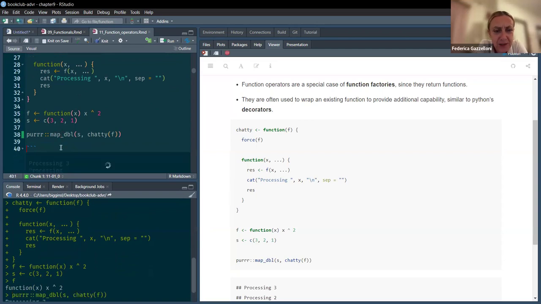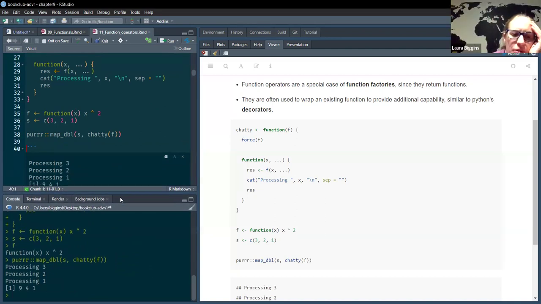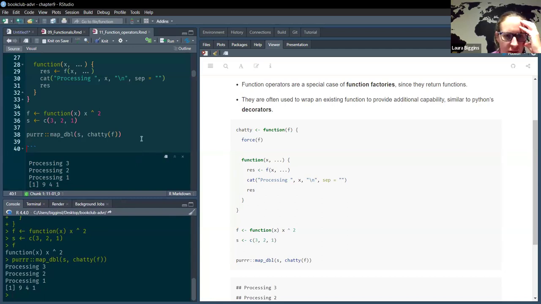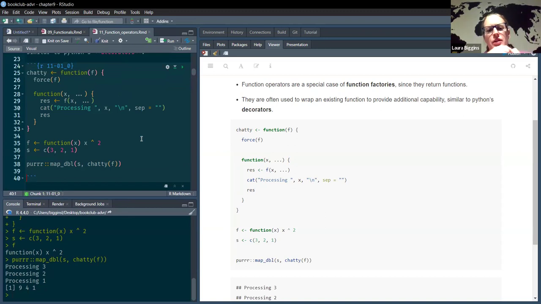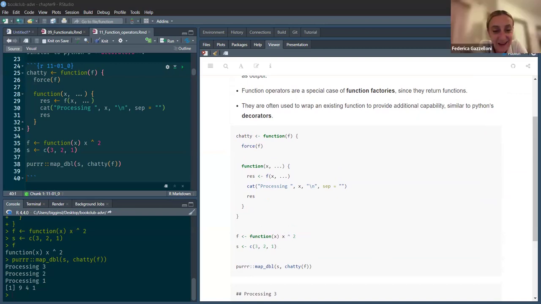Why do they add force within the function, to force an evaluation of an argument? Yeah, I think because that was in last week, wasn't it? That if you didn't do that, then it was only lazy evaluation, so it wouldn't evaluate it if it didn't need to, or if you changed F afterwards. It only evaluates it at the time. But yeah, I'm not entirely sure how this all works, to be honest. My brain's a little bit fried, so I'm trying to work out what it's doing. Yeah, okay. Let's have a look at the actual chapter.